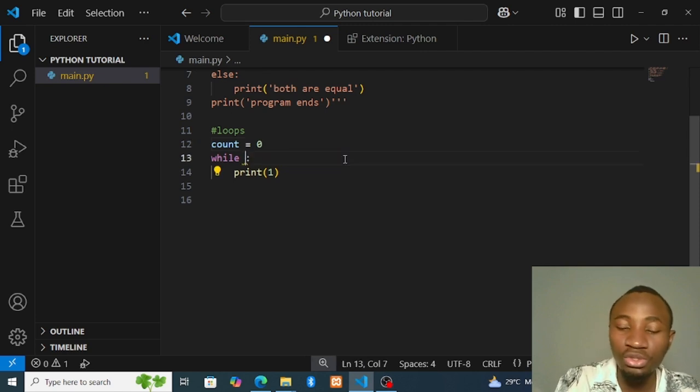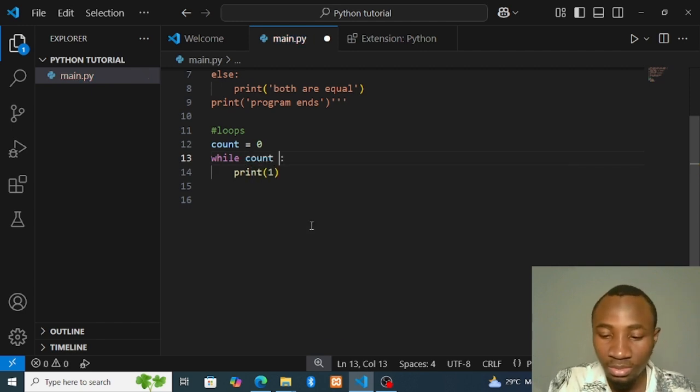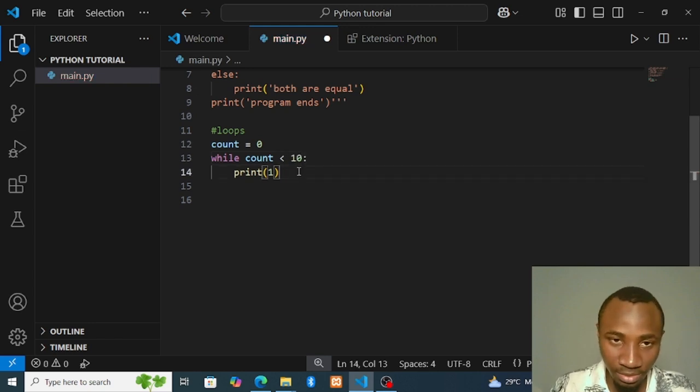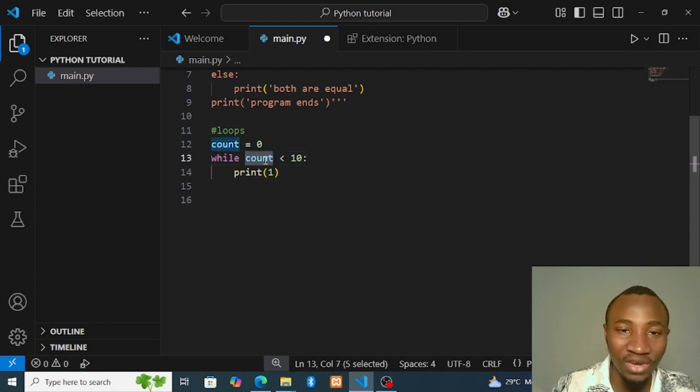So now I'm going to check if count is less than 10. If count is less than 10, I want you to keep printing 1. So if we should run this, the value of count is always going to be 0, and we'll still run into an infinite loop. So to avoid running into an infinite loop, we need to change the value of count.